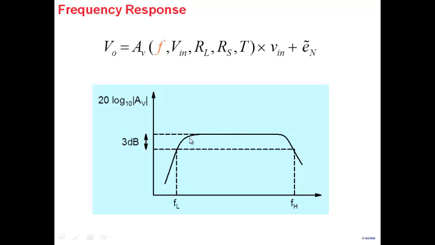But when you go to very low frequencies, gain becomes dependent on frequency. When you go to high frequencies, gain again becomes dependent on frequency. So when I talk about gain of an amplifier, when somebody says, well, this amplifier has a gain of 50 or 100, what are they talking about? This gain, in this flat region here. They're talking about this particular region.